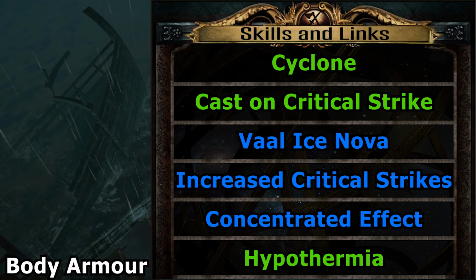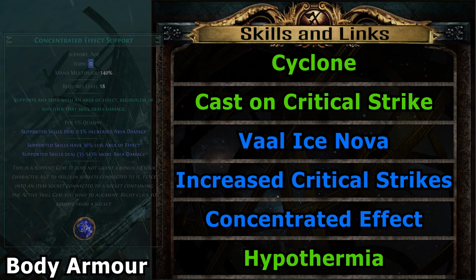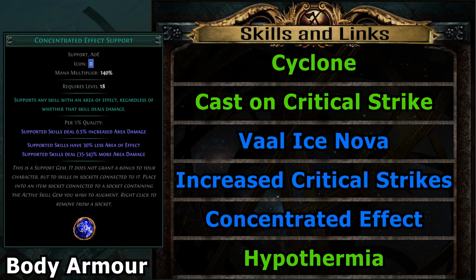For our 5th link, we're going to be working hard to increase the damage of our Ice Novas. We're going to be utilizing Concentrated Effect Support. At level 20, it grants us 54% more area damage, but causes supported skills to have 30% less area of effect. This increases both the damage of our Cyclone and our Ice Novas, but also reduces their area of effects pretty drastically. But this trade-off is so worth it, because it gives us our biggest single boost from one gem, increasing the damage of our Ice Novas very drastically.